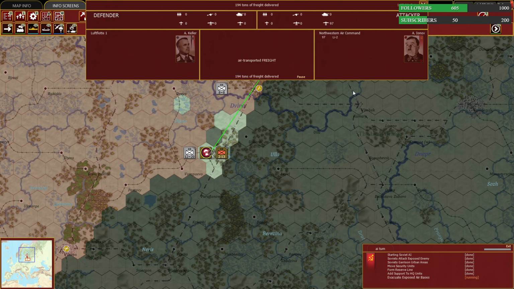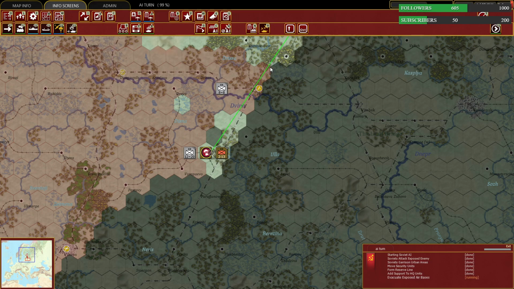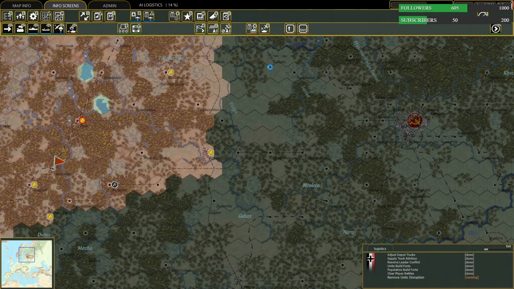In World War II, heavy tanks definitely had a purpose. Well, today I've read up a little bit about George von Küchler. He's one of the generals currently operating here. We'll highlight him once we get back to our turn.